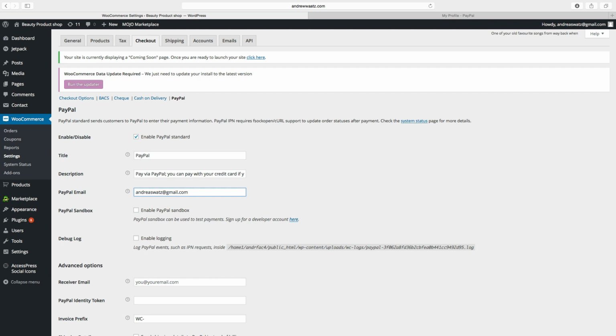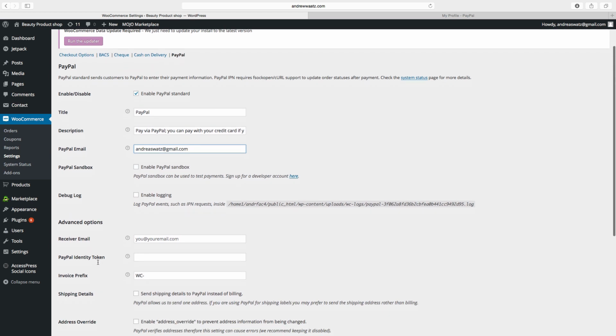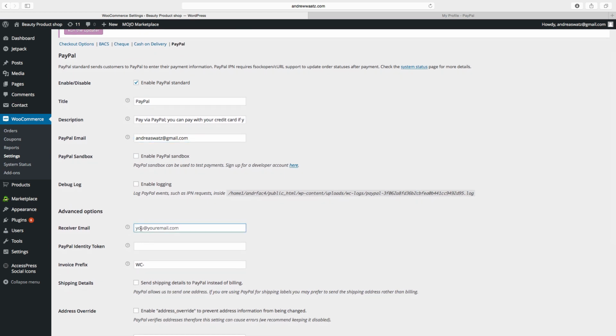Like that. If you want to test the payments before you go live, you can check Enable PayPal Sandbox. You can also enable logging on PayPal events, PayPal payments. Okay, so then we have advanced options. Add your email.